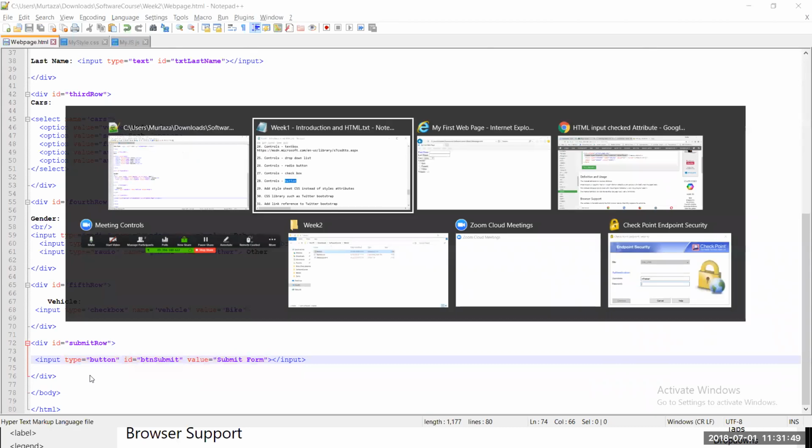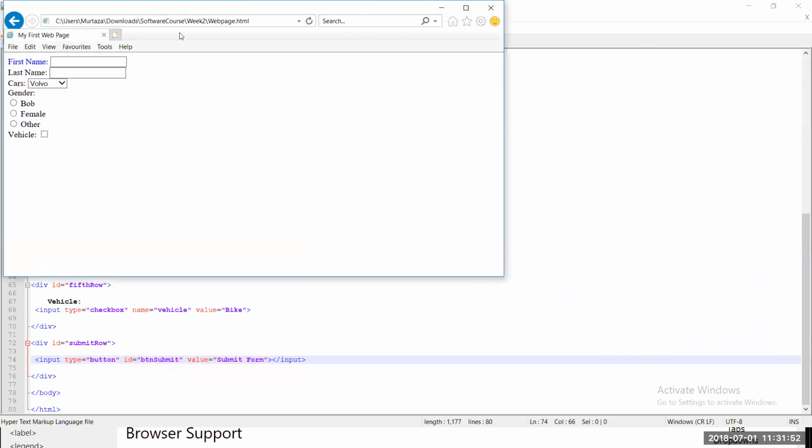I'll give this a refresh. And you've got your button here. Okay. So this value is submit form.